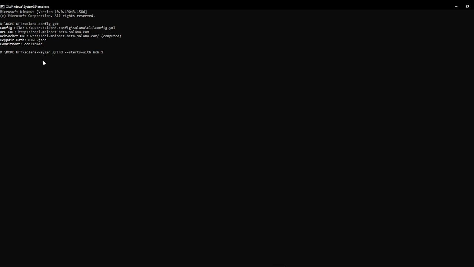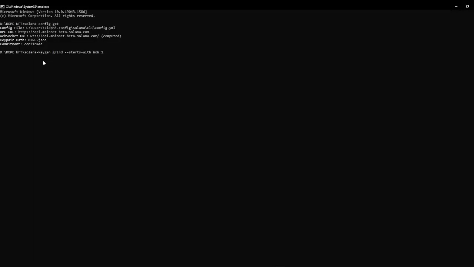Now this command is telling Solana that we want to make a new public key. That's actually going to give us the private key, but the public key will start with WOW. Now you can't use a capital O because it's a non-base 58 character and not accepted as a public key address. The one just tells Solana that we only want one of these key pairs.